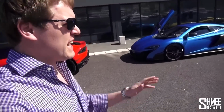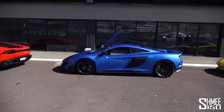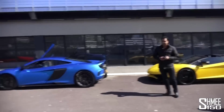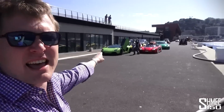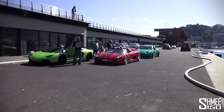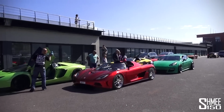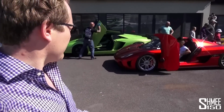After that little event, we didn't actually manage to get to the police station because there's no parking at the police station, so I'm going to go back and sort that out later. But we've come out to the harbour where we always come for some photos. So we've got some pretty nice cars here, the Huracan, the Aventador SV, and the Koenigsegg Agera in candy apple red, which is lovely. A couple more Aventadors here too, two R8s as well, but my word, the colours. It's also spectacularly windy here, so excuse me for that.